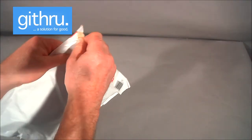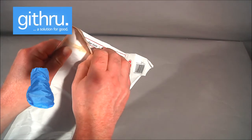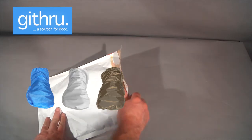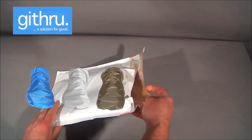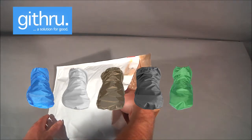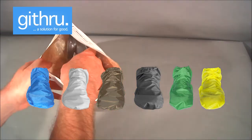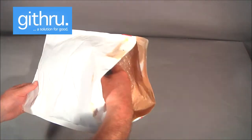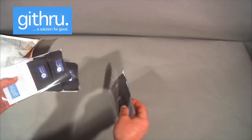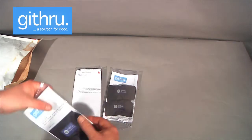They come in six colours, which they rather nicely call the Blue Bottle, which is blue; the Dolphin, which is grey; the Giant Squid, which looks like a bronze colour on the website; the Lunch Break, which looks black; the Manta Ray Eel, which is green; and the Yellow Fin. They've sent us three — one for me, one for my partner, and one to give away. It looks like they've sent us the Lunch Break ones.